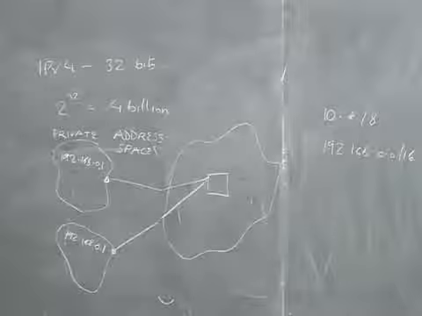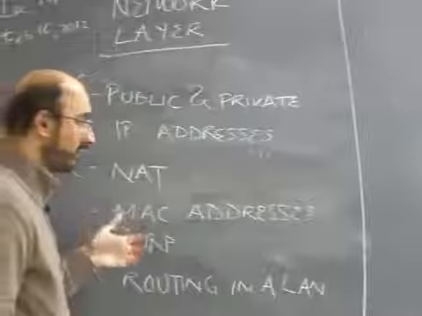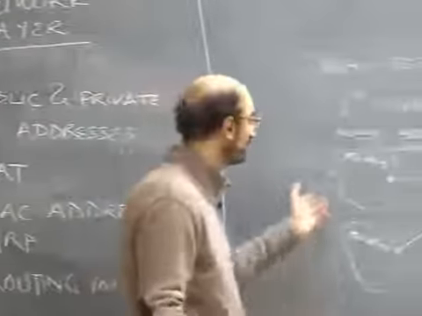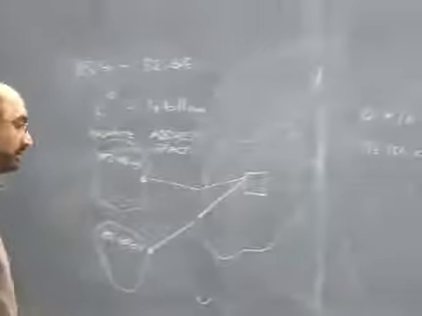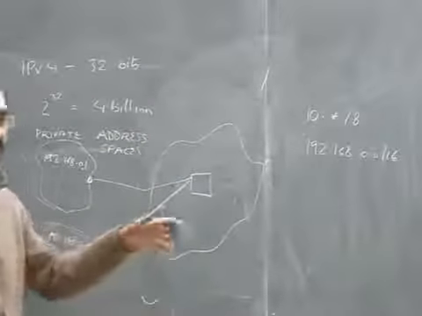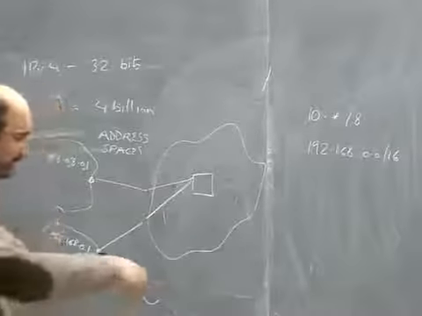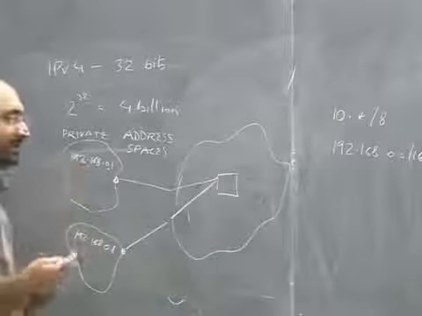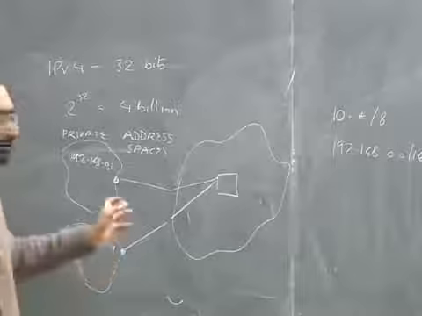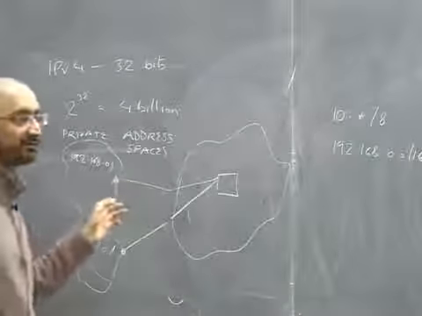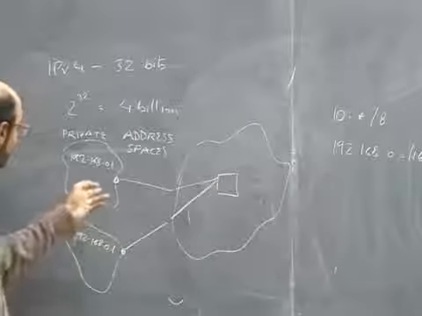So these two topics are very closely related. Public and private addresses go hand in hand with network address translation, because without that, you really can't communicate to the public internet. Now, you could, of course, have a local area network that is completely isolated from the rest of the world, right? You could just have a network in this room, for example, where all the addresses were 192.168, and then you wouldn't have to worry about NAT. But if you want to talk to the outside world, then you do need some kind of translation in the middle, and we'll see in a minute how that's done.